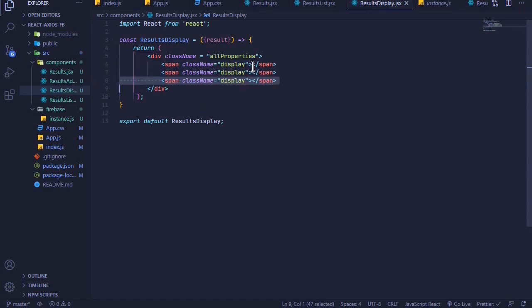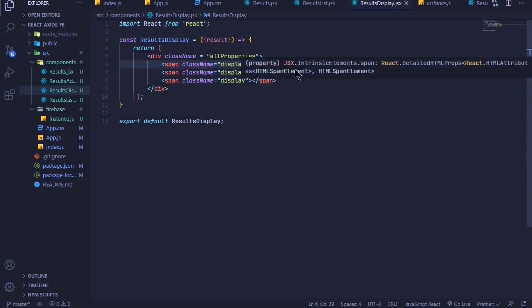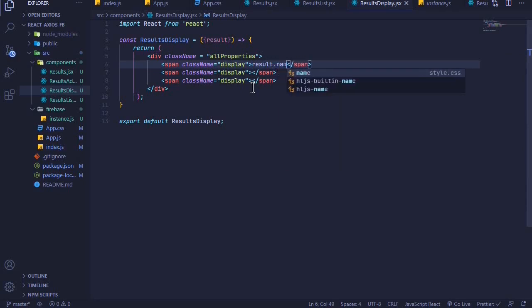Now inside here we can display the name of a particular result. So result.name, and we need to wrap this with the curly brackets because this is some JavaScript.